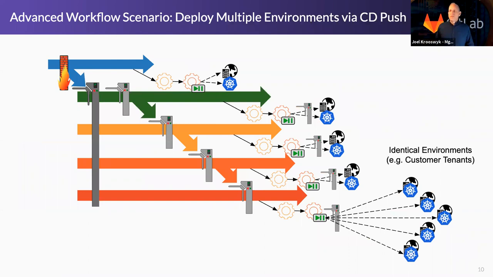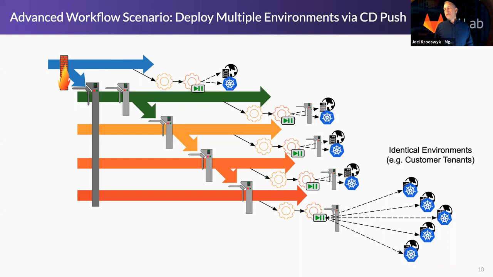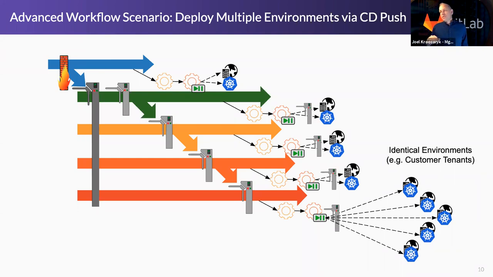Another deployment model is multiple deployments via a push. Here you're reusing the same artifact with only a couple of different configurations across many different environments — different customer tenants, different clouds. You can do five deployments at the bottom off of a single pipeline configuration. The difference from the previous screen is that each deployment arrow there had its own pipeline configuration, whereas here we're doing all those deployments off a single pipeline. The goal is to mirror your configuration today and model that in your CI.